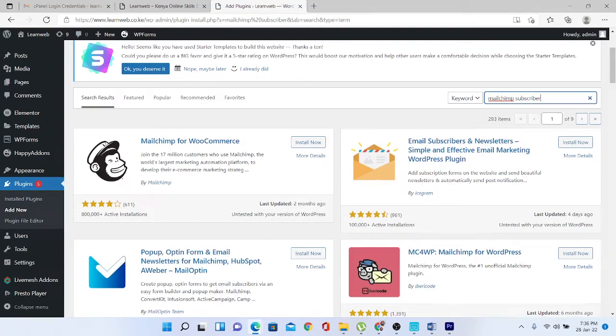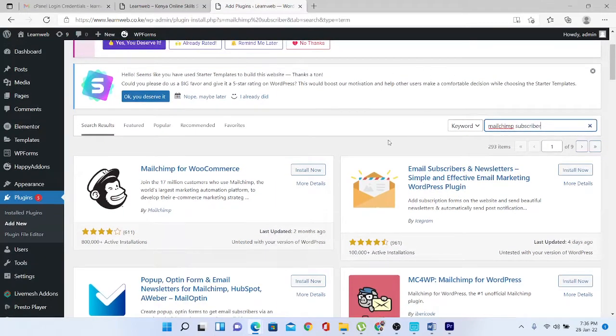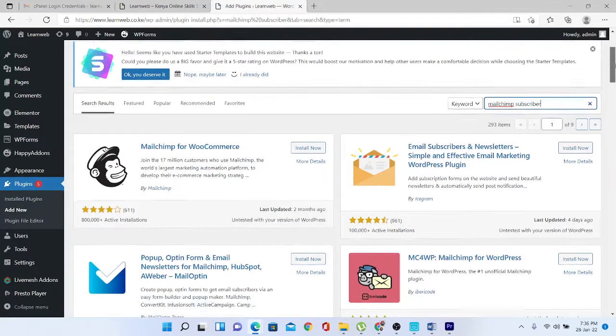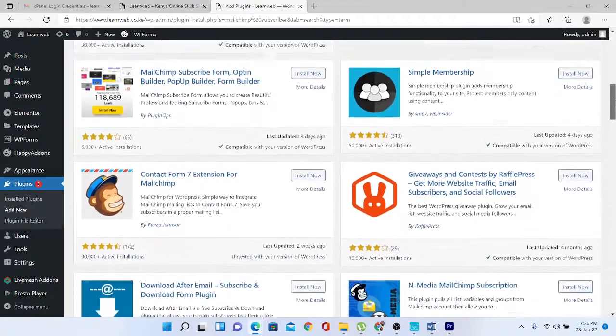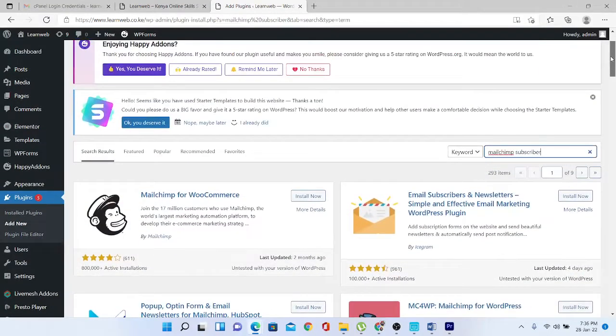So as I was mentioning, another important thing to consider is e-commerce. So e-commerce refers to selling of products or services online. With e-commerce, we recommend what is referred to as WooCommerce.